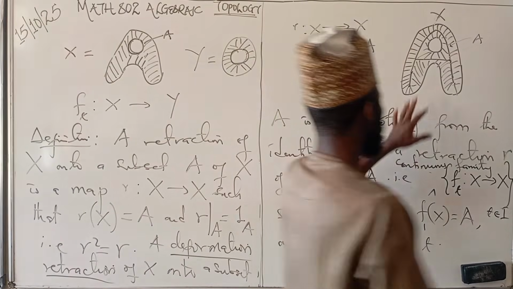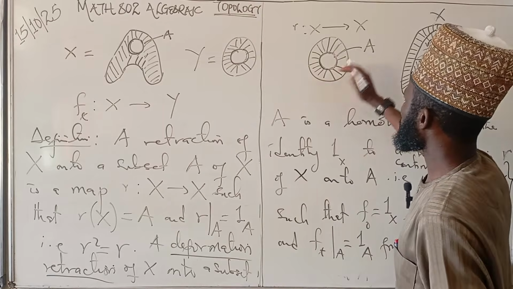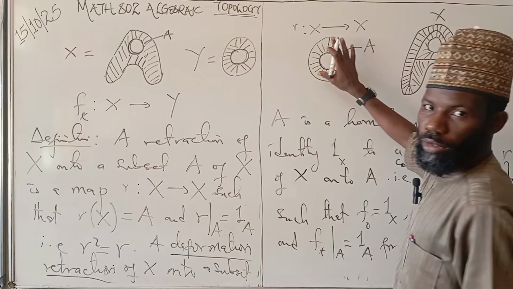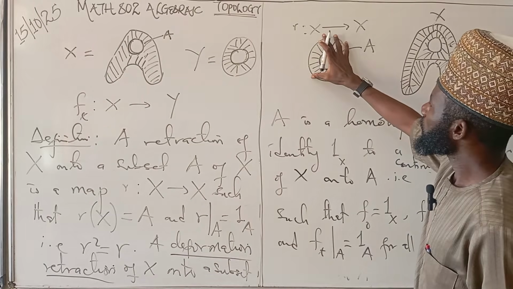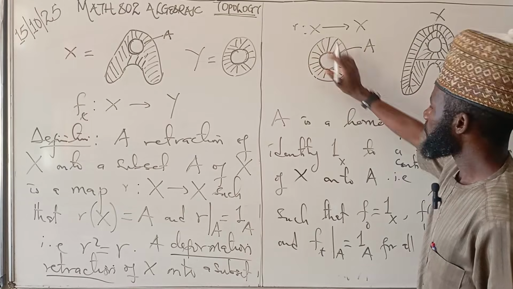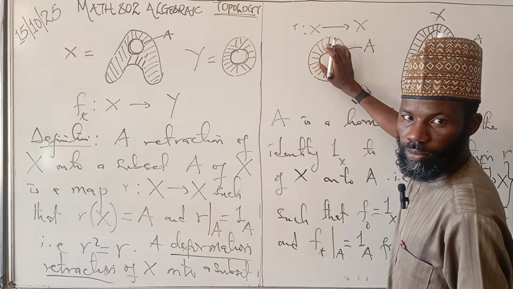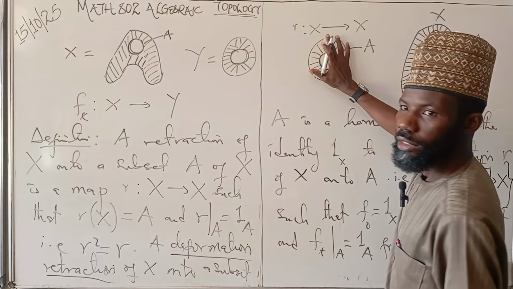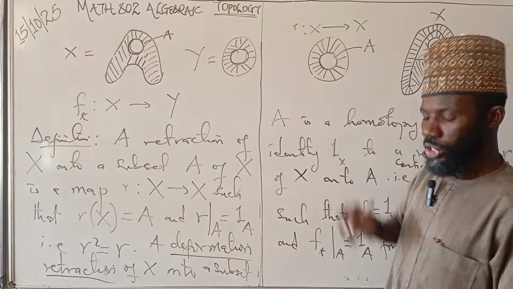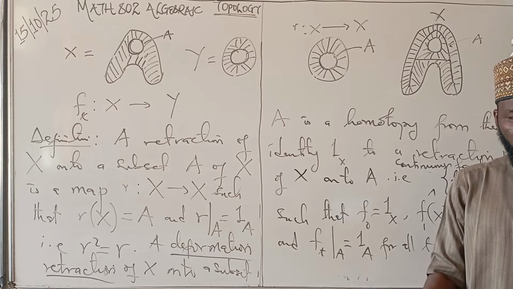In fact, look at what is going on here. You can think of a whole family of maps. Let me demonstrate it here. At F0, everything is unchanged. But at time t equal to half, this is shrunk down. It may be like shrinking this annulus. You started with the identity and you are continuously shrinking the annulus.